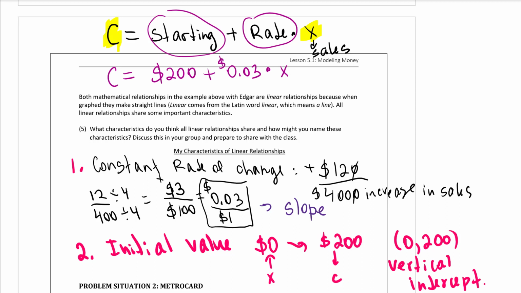Now, if you guys are already making a connection to this, my props to you, because that's exactly where we're going. That M is the number in front of X. That's a constant rate of change, or the slope. And B is the vertical intercept, the Y-intercept, which is the starting value. Okay, so hopefully it's starting to look familiar.